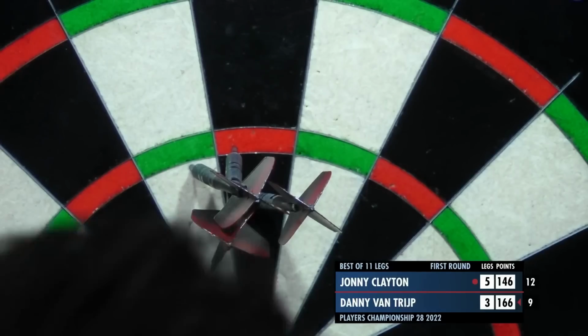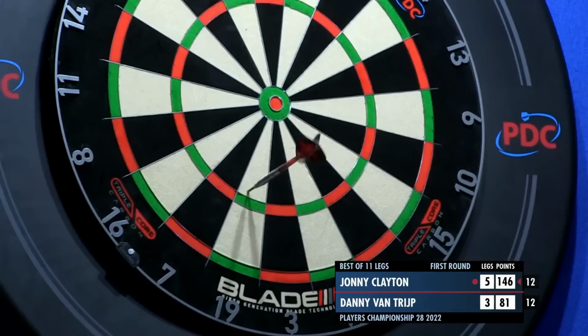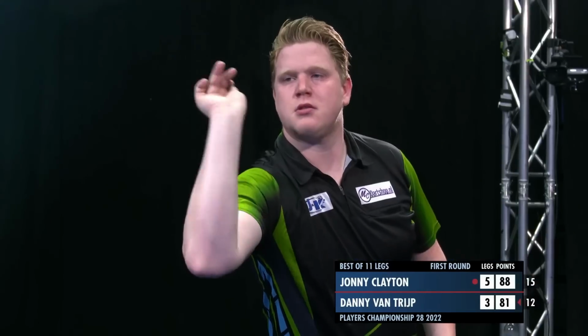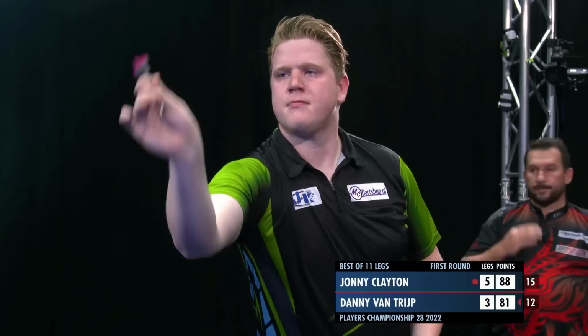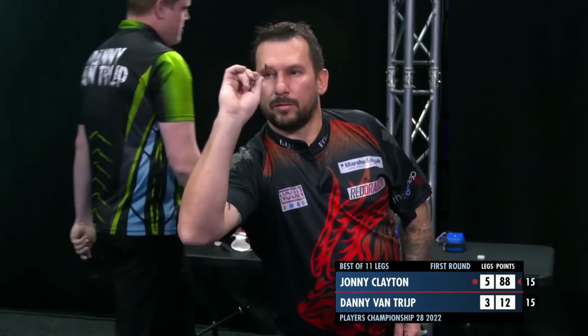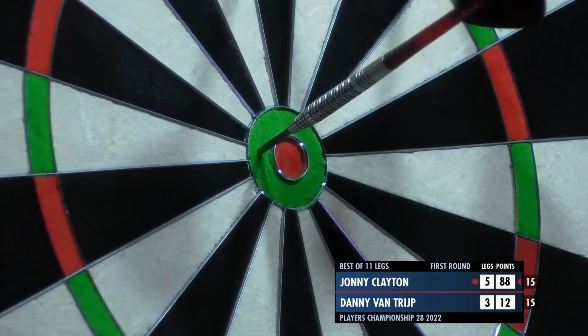2 treble 19s and double 16. Well, is he going that way? No, he is going down. Can't get it. 58. Double 6. Whoa, is that the last dart he throws? Danny van Trijp has battled and fought, but Johnny Clayton has a dart at the bull.